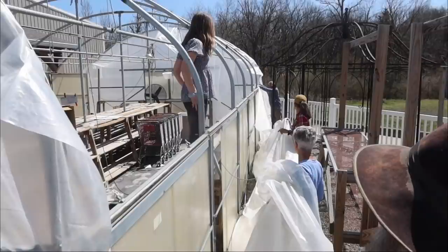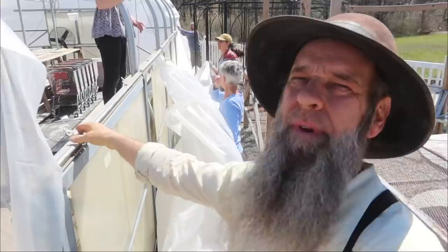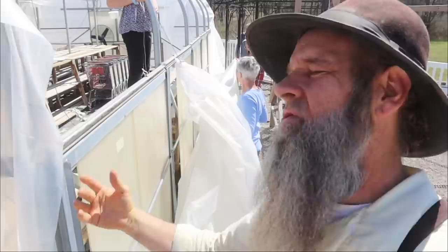One more tennis ball. No, on the other side. So we're only gonna have one rubbing. So we gotta have three pulling and one rubbing. That's what he said, because we have to make sure that as we're pulling the plastic up, it's not snagging on maybe something like these hooks or a screw. So somebody has to stay on this side, kind of move the plastic a little bit as we're pulling it and making sure it doesn't snag.